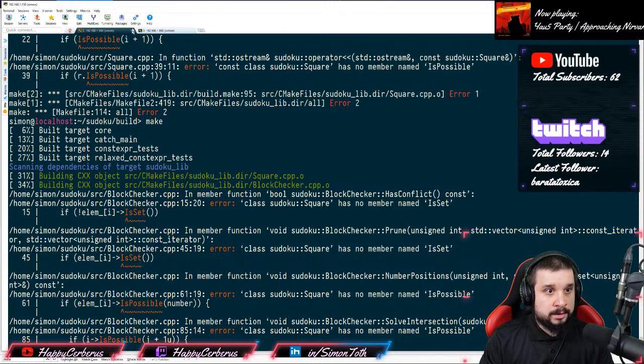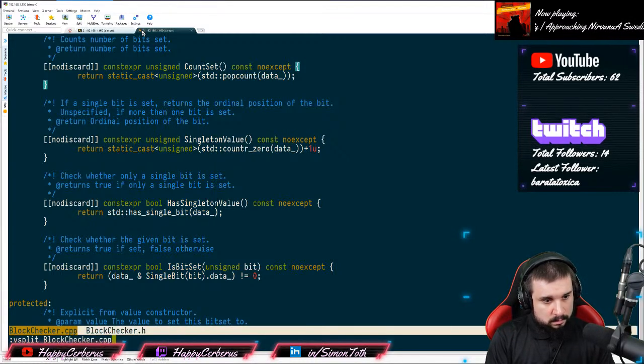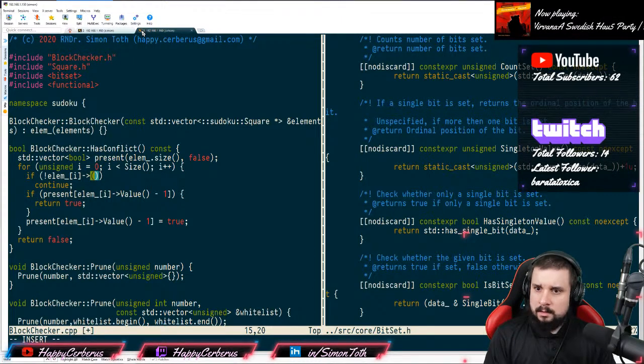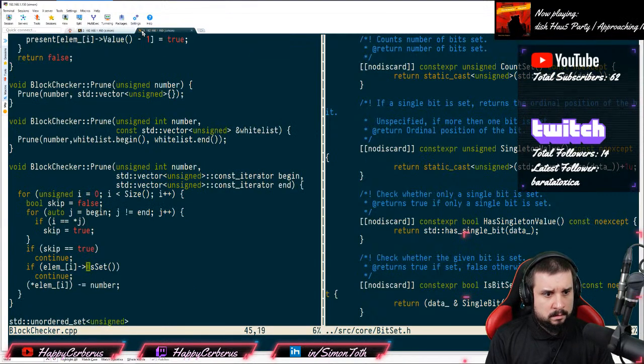So now we are in block checker. Is bit set. Okay, sure. Has singleton value.